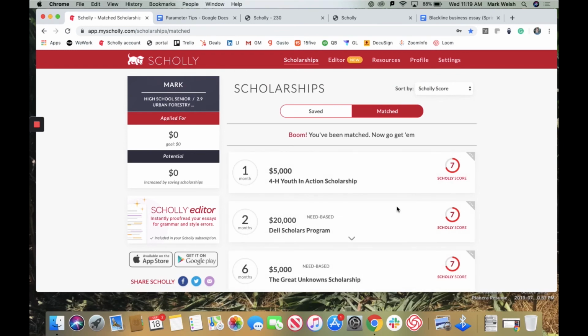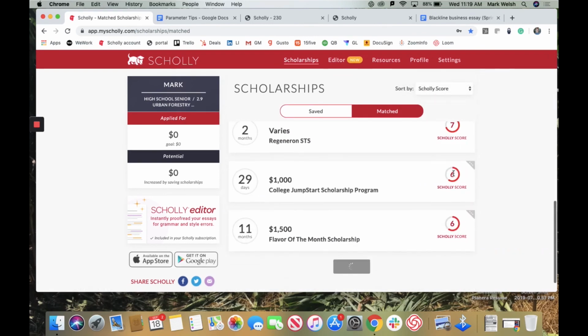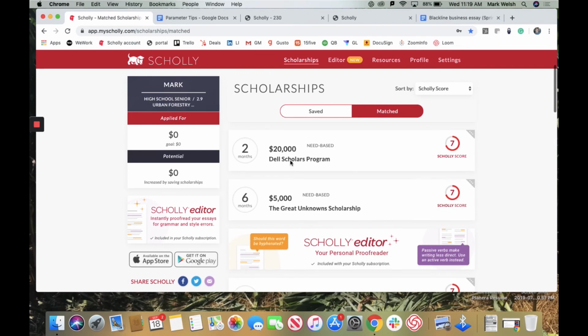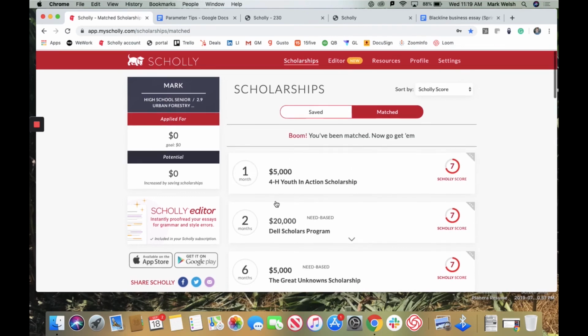Okay, so I only spent 20 seconds, if not, filling out my parameters. And you go from seeing 4 or 5 scholarships available to now 7s. Lots of 7s and even some 6s. And it varies. You'll see some of the scholarships vary in amount that you can win. Some 1,000, 5,000, Dell scholarship 20,000.